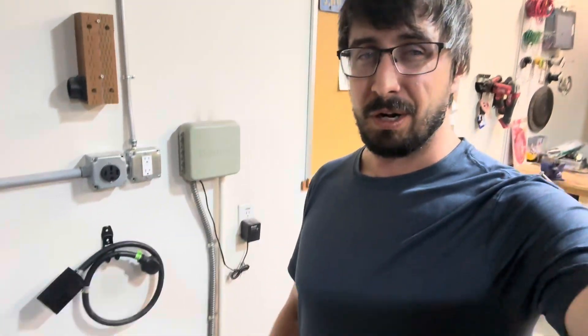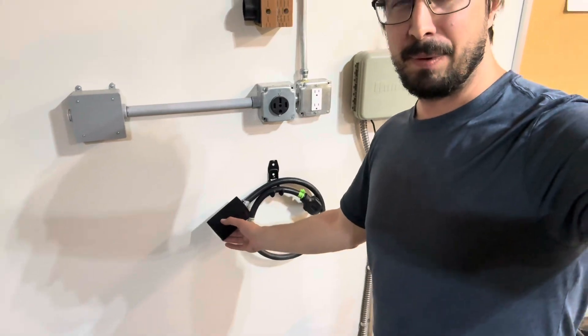The second question you're probably going to ask is: what if I don't have a little pigtail made up already? As I've been saying, just treat this little black box I'm touching like the back of your welder. If you can land wires in the back of your welder, you can use the stove plug and basically swap out a three-wire plug for a four-wire plug, just like I showed you, and it'll work fine. Hopefully that makes sense.